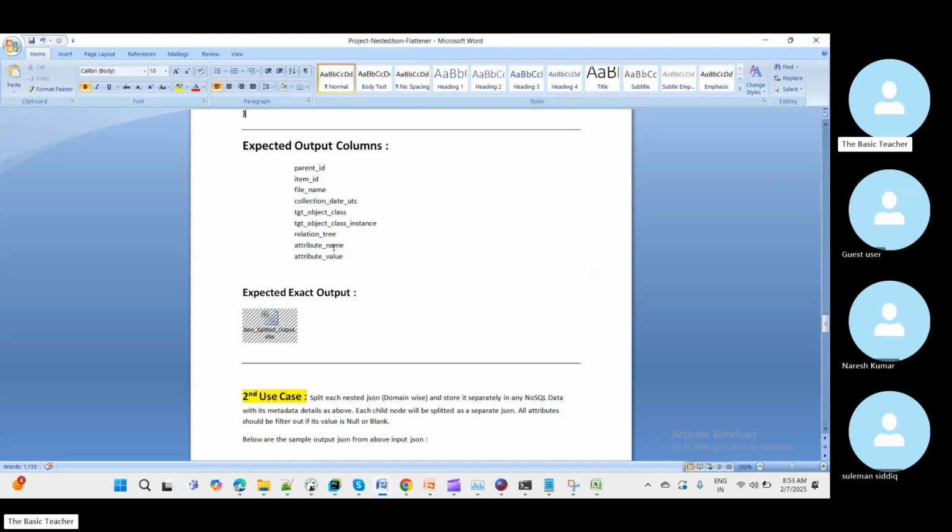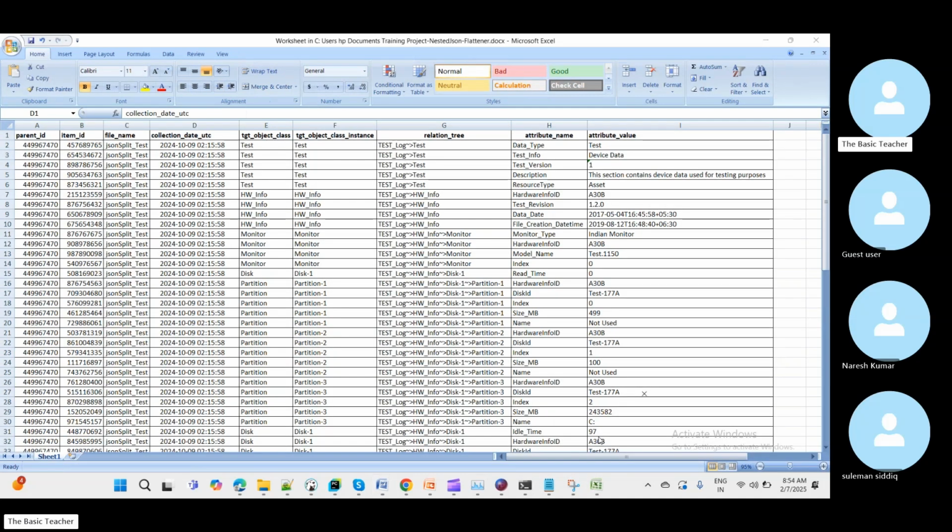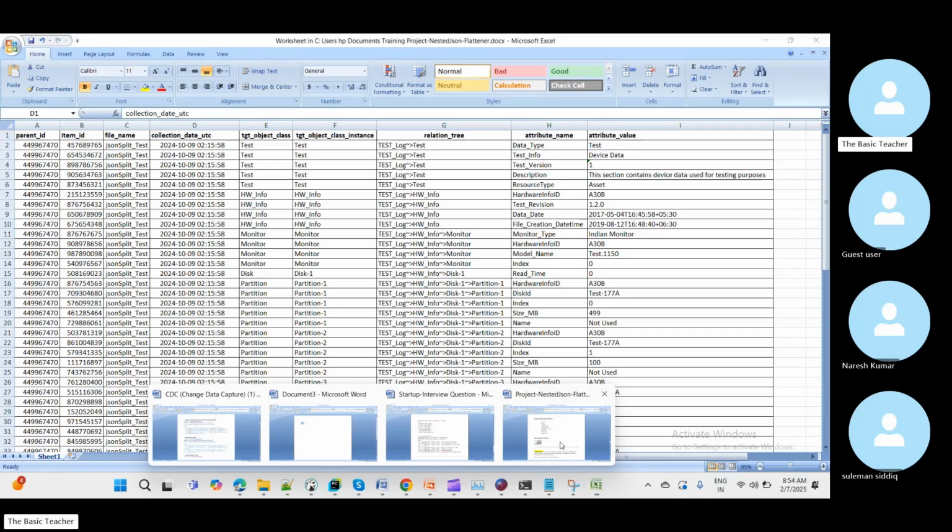Then next you have to work with the same data, but the output model will be different, because this output is going to be converted into a structured, tabular format. If you want to store in any table, let's say either your SQL table or Hive and all, then you can do that. But if you are working with a NoSQL database, then what will you do? For that, this is the use case.